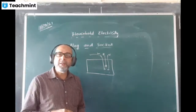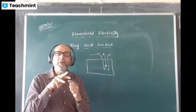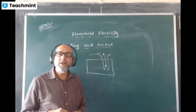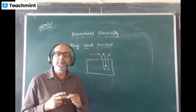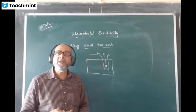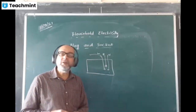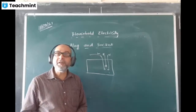Okay, now in a three pin plug, the question is, please listen and understand. In a three pin plug, one pin is meant for live, another for neutral, and the third pin is meant for earthing. I'm talking about the three pin plug. In the case of two pin, the earth pin is not there. Out of the three pins, you must have noticed one of the pins is made longer and thicker.